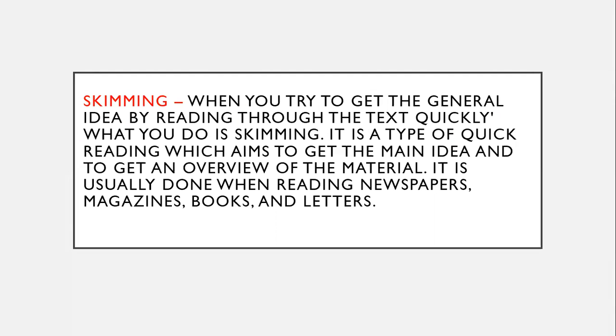First is skimming. When you try to get the general idea by reading through the text quickly, what you do is skimming. So skimming is like you are glancing at the text. You are just running through the information in the text that you are reading. It is a type of quick reading which aims to get the main idea and to get an overview of the materials. It is usually done when reading newspapers, magazines, books, and letters.